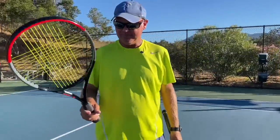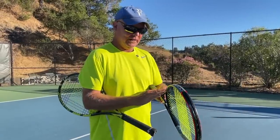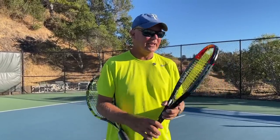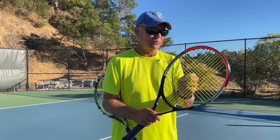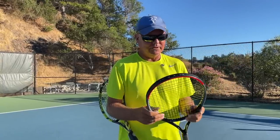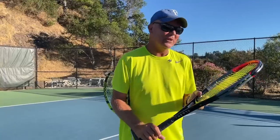All right, so I started out with the Wilson Clash 100, with the fancy paint job. Dan, I think, spray painted it, clear coated it. So that was kind of different. And then hitting with it, when I hit the ball in the middle, I had plenty of super soft, sort of wet sponge feel, which was interesting. It was a strange combination because when I caught it off center, it did throw some feedback my way that was not always pleasurable to my hand.